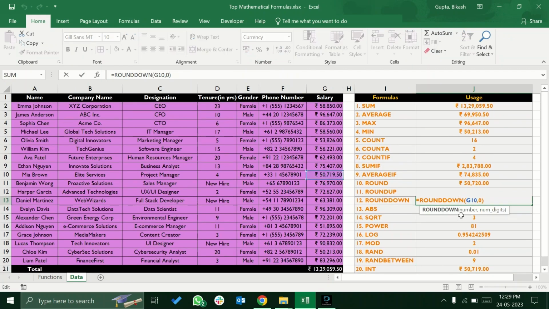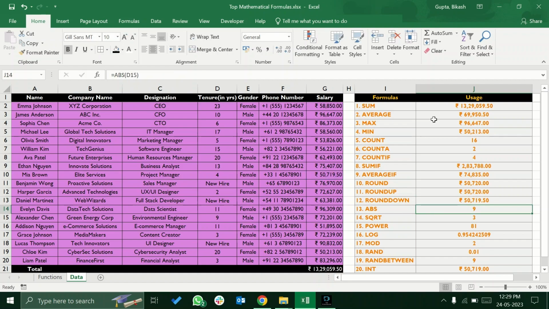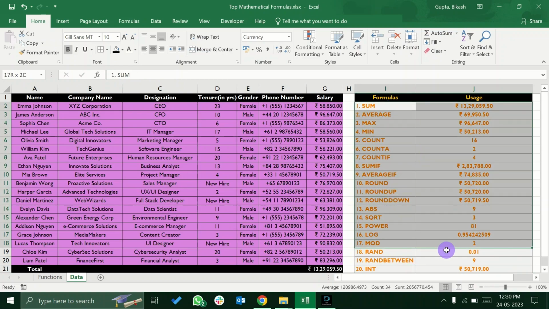This has only one argument which has the number in it, but ROUNDDOWN has two arguments. So this has the number of digits as well. If you want the number to show one decimal point, then you can change it to 1 and you see it shows 0.5. You can decrease or increase the decimal from here, or you can change it to 3, 4, 5 for example. It rounds down to 5. So I hope you got the difference between the ROUNDDOWN and INT formula.